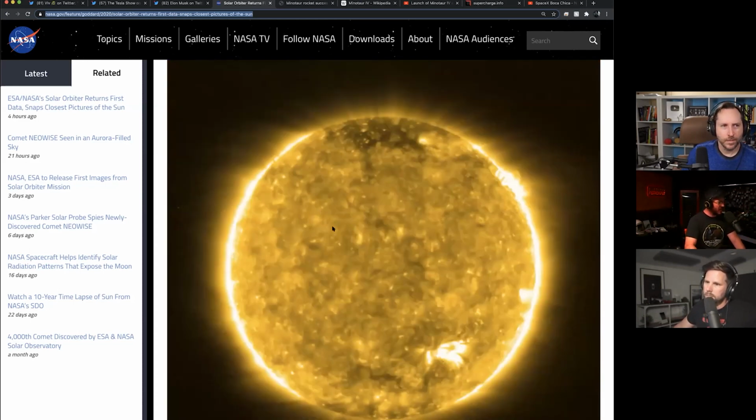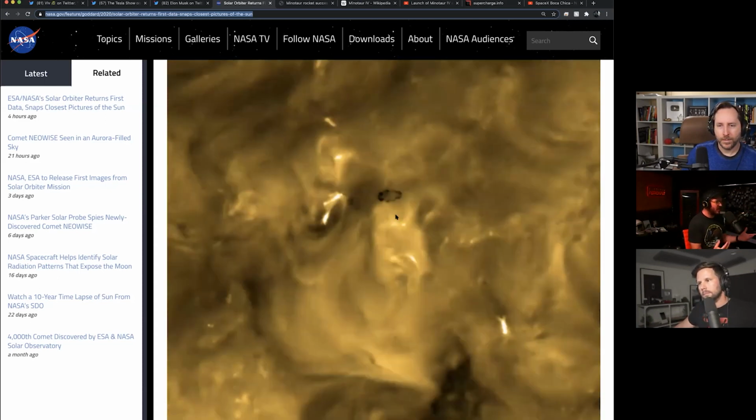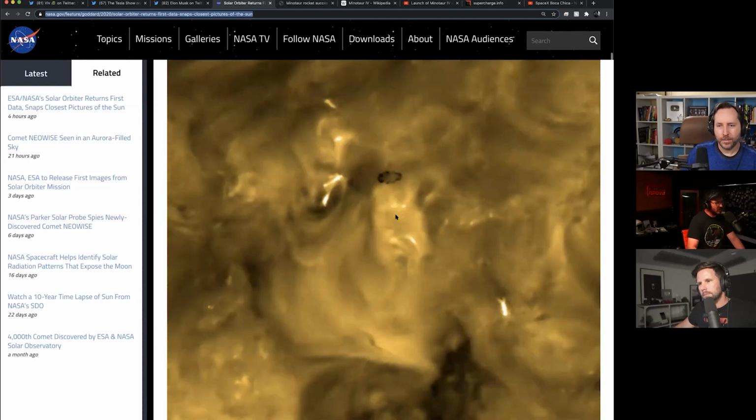They're seeing what they're calling little campfires, like mini solar flares all over the surface. So they're learning more and more about the atmosphere of the sun and how it works. If we study this type of stuff with better resolution, you never know what we can learn. It's one of those things where you don't know until you know. It might even have something to offer for fusion, because that's basically what the sun is, a giant fusion reactor. Studying the plasma and the waves and how it all interacts might kickstart someone's thought process on how to make that more viable here on Earth.